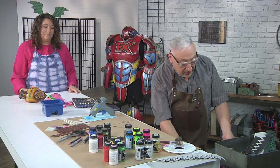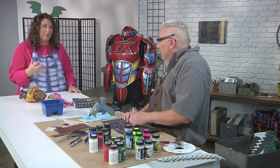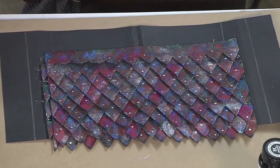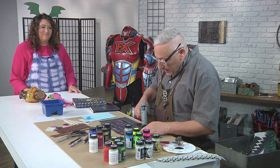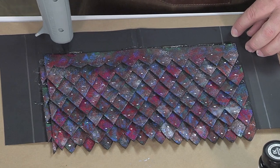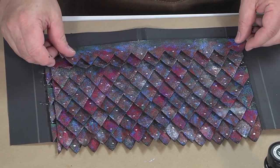Once we have our book started, it becomes just hot gluing row upon row of your scales. The hot glue doesn't make it bend because it really adheres well. It's like shingles — you want to start at the bottom and keep layering and layering. Apply a little strip. I drew a white line right where the edge of the book was because I don't want to go beyond that edge — that line is where the book folds.